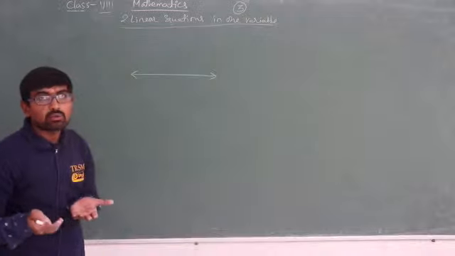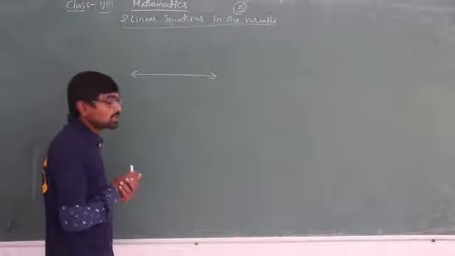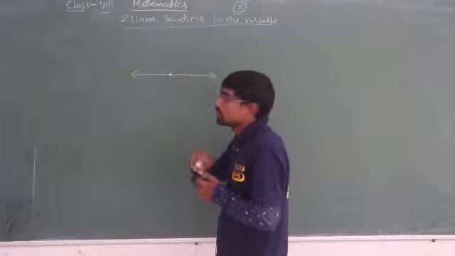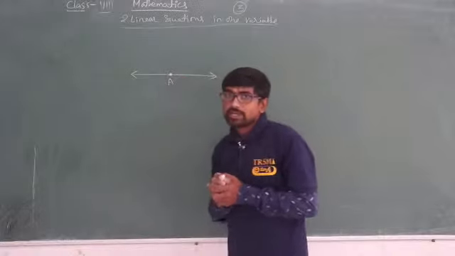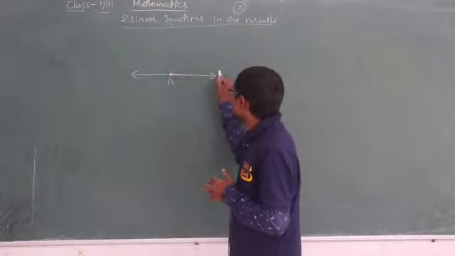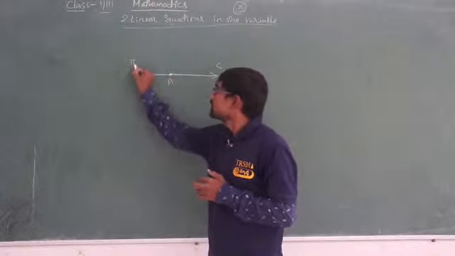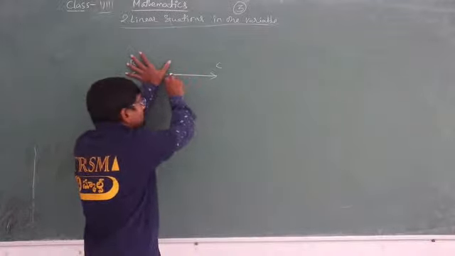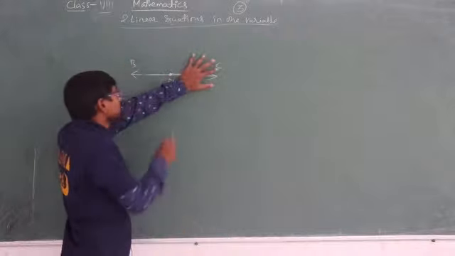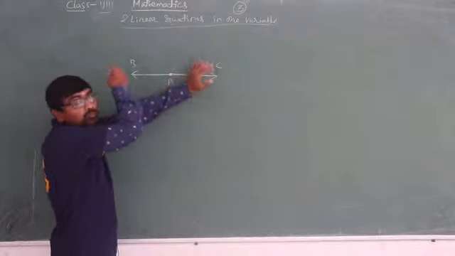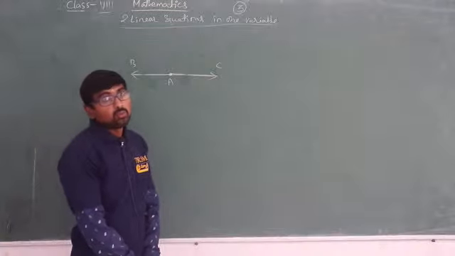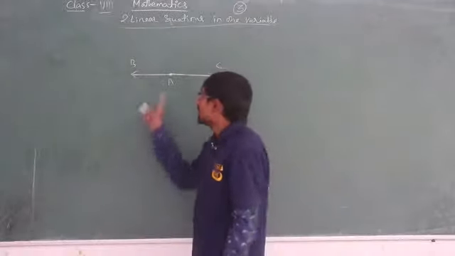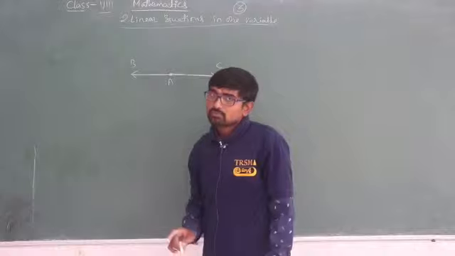Already you have discussed angles. What is an angle? An angle is the curved distance between two rays. If I take one common point here, let this point be A. From A the line is going to C, and from A here it is coming to B. So if I take the starting point from here, then it will become a ray. If I take the starting point from here, then A to B is also called a ray. When we take one common point on that line, that line is converted into a ray, isn't it?